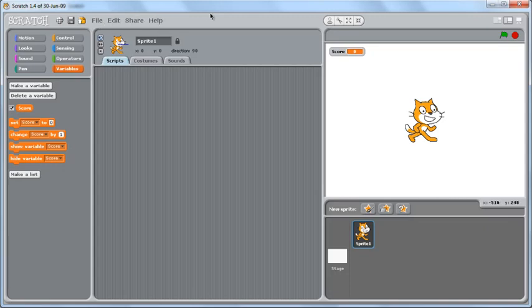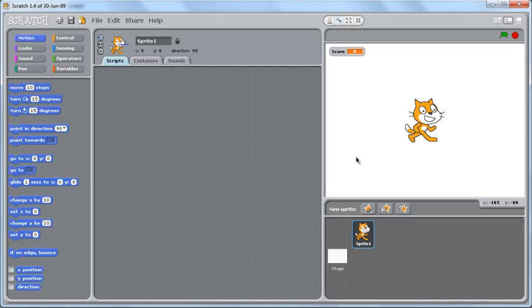We can actually duplicate sprites or objects by simply clicking on duplicate, and as you can see I now have 2 of them. Now I can actually delete them as well by clicking on it, and that's gone. Sprites, I can also grow them and shrink them again, and I can make them smaller.